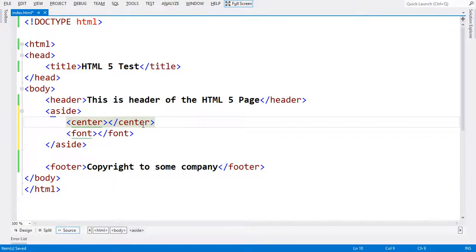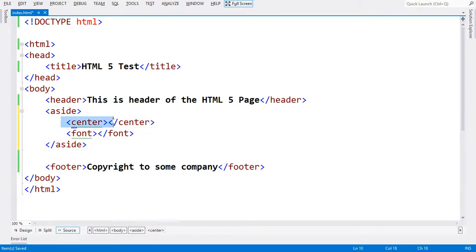Because no browser has made it so strict that when you say HTML5, it has to be strictly to the HTML5 standard. So the browser basically forgives you and tells you, okay, I understand center, I understand font. But if any browser decides to be strict, and if you say HTML5, it tries to find only HTML5 in your code, in that case, it can create a problem. So anyway, the center tag is not supported, the font tag is not supported.